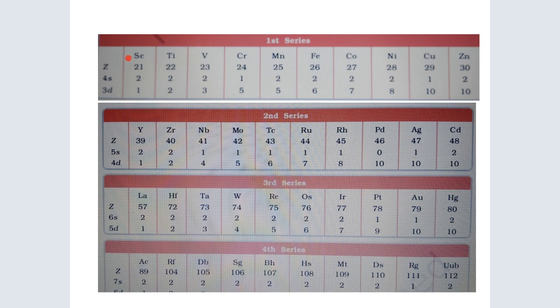So these are the elements, as you will see, from scandium to zinc is series 1, where 3D orbital is being filled. The 4s, as you are seeing, is the ultimate or the outer, but the 3D is the immediate inner orbital, and it's the one being filled with electrons progressively from scandium to zinc in series 1, and from yttrium to cadmium in series 2, then from lanthanum to mercury in series 3.